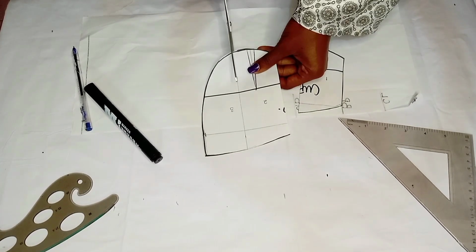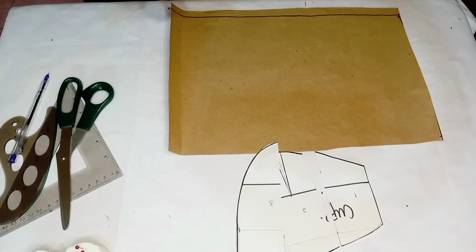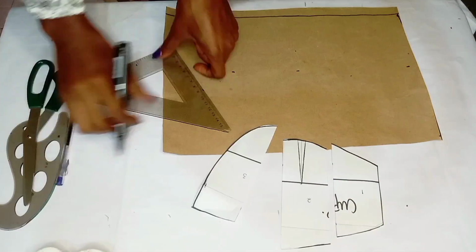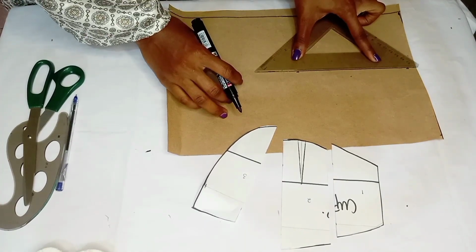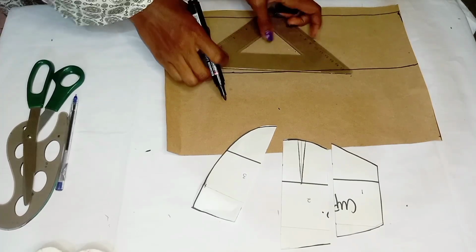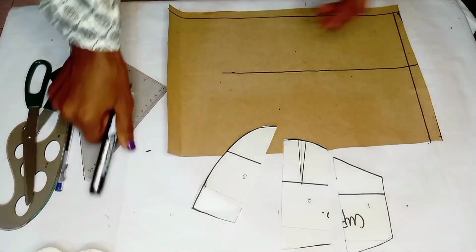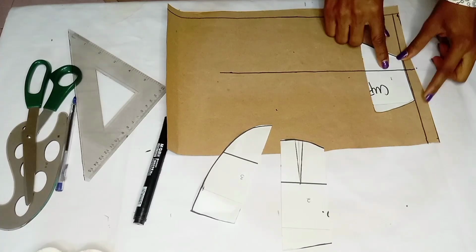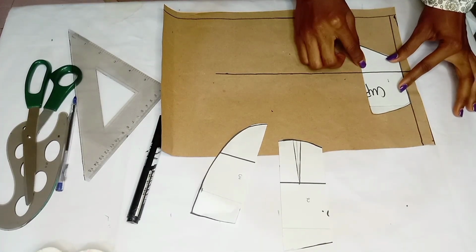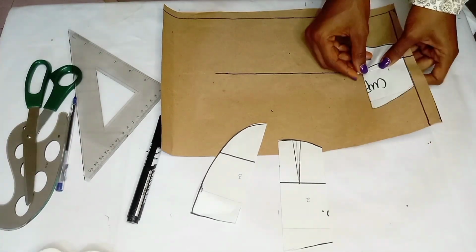This is why it's called slash and spread method. This is the slashing part, and the spreading part is this, where we are going to be spreading them on a piece of paper. I'm using a different colored pattern paper for this. I just went ahead to draw a straight line across my pattern paper. This is so that I'm going to get direction on how I'll place them, because there's already a straight line on my original cup. So I'll just place that straight line exactly on the straight line I have on my pattern paper so that it will be well arranged.